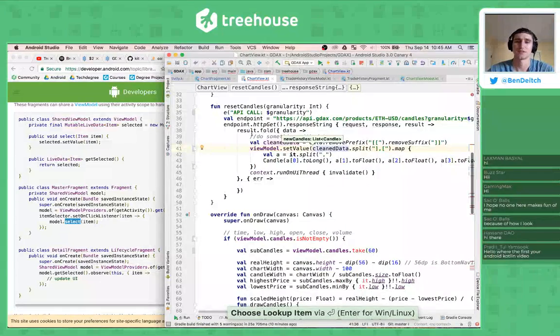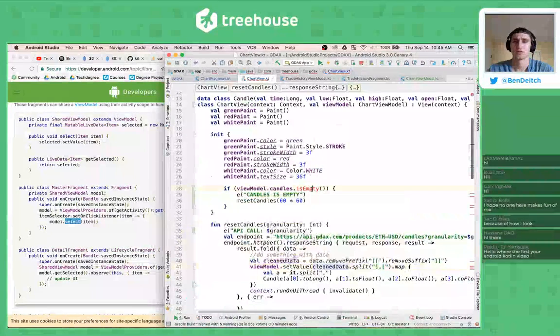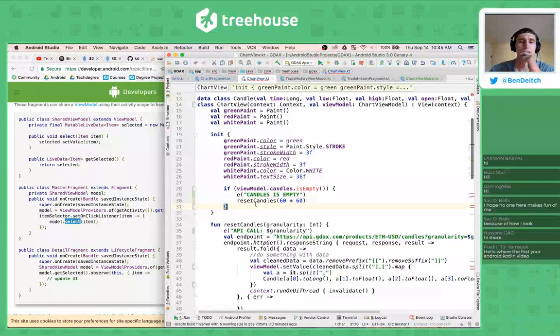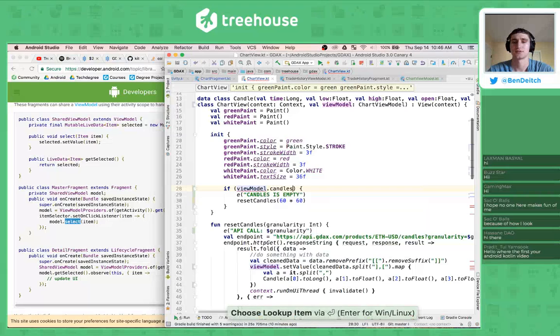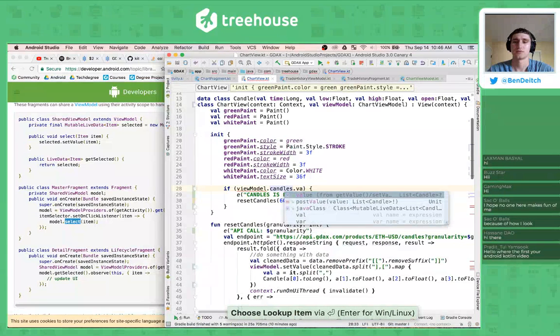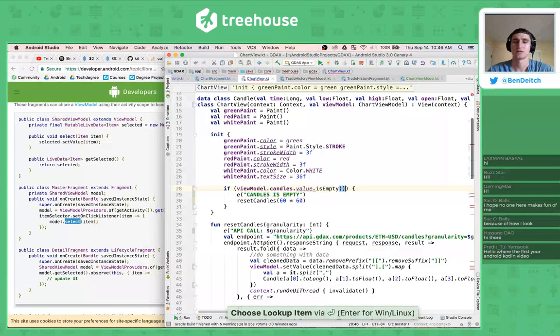New candles, perfect. And up here, do we just want to call reset candles? No, we want to say if viewModel dot candles dot value dot is empty, or null.